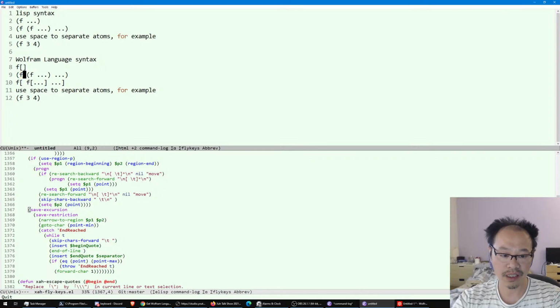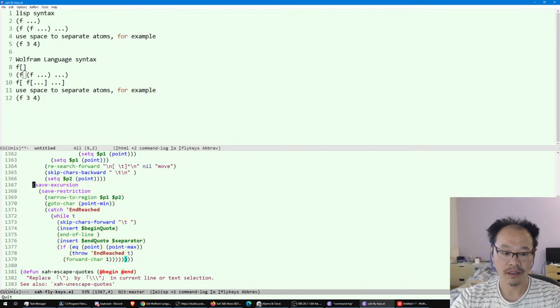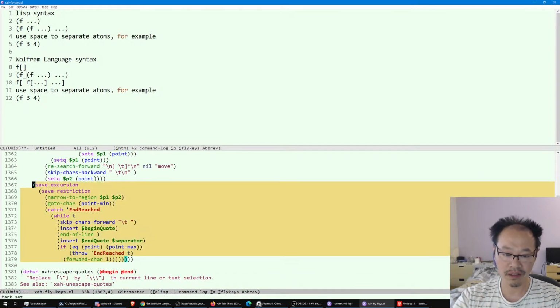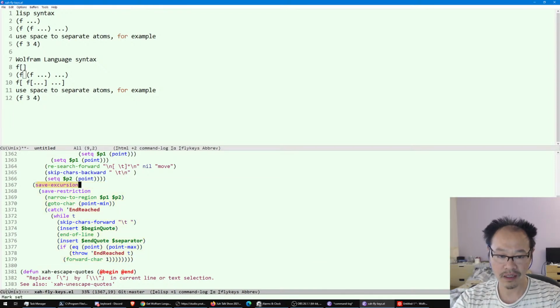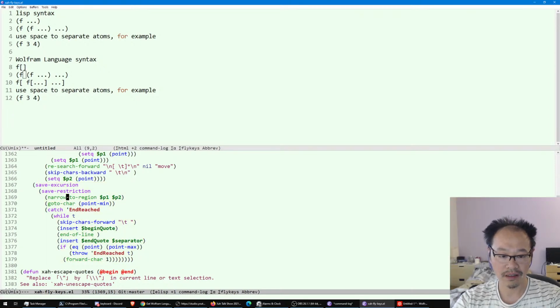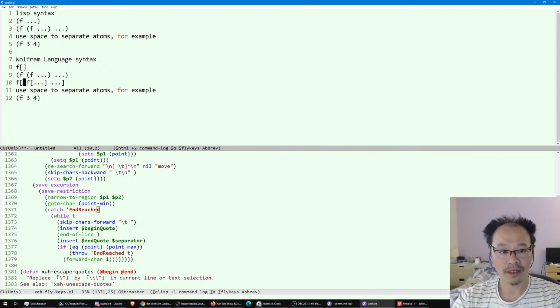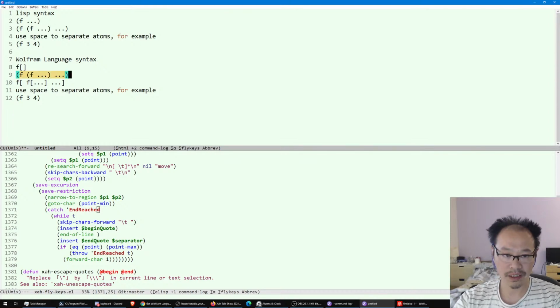As an actual example, if we go here, you see this expression. You can see this real life Lisp code. This is the head of that expression. And similarly, in this expression, the narrator region is the head, and so on. Okay, so anyway, let's go back to Mathematica. So that's the Lisp syntax, and this is the Mathematica syntax.